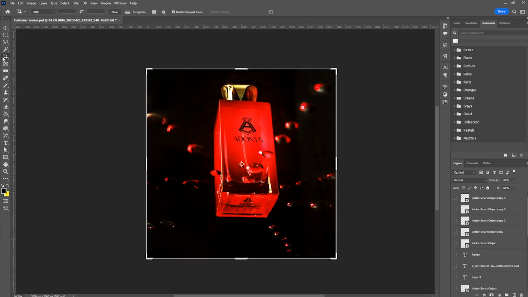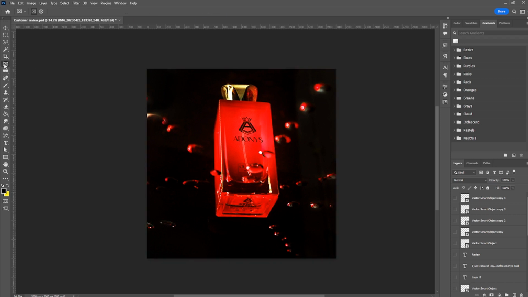All right, we have other tools. We have the slice tool, the perspective tool, and the slice select tool. We're not going to be going deep into those. Then we have this tool here, which is your frame tool. You use it to select a particular frame and use it for whatever you want. But since we are using Photoshop mainly for graphic design, we're not going into that fully. Now we have our ruler tool. What the ruler tool does is it helps you calculate your height and the length.